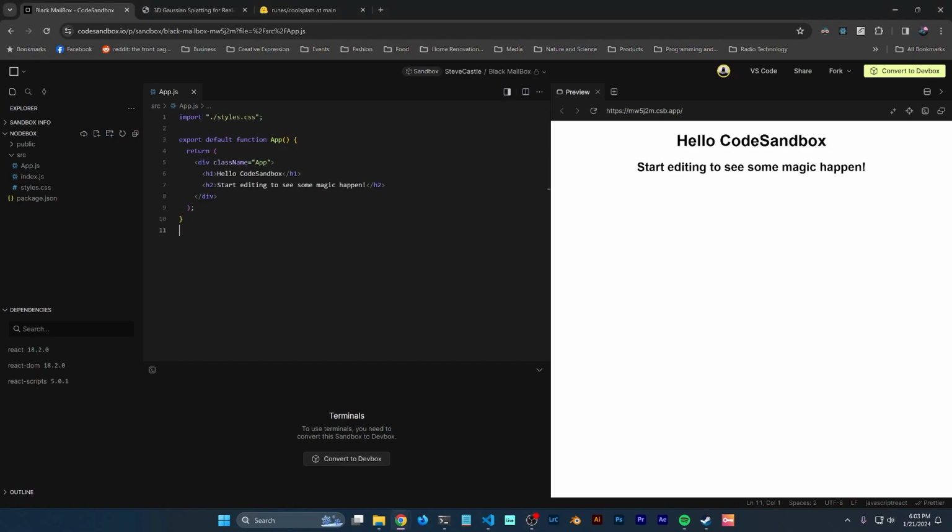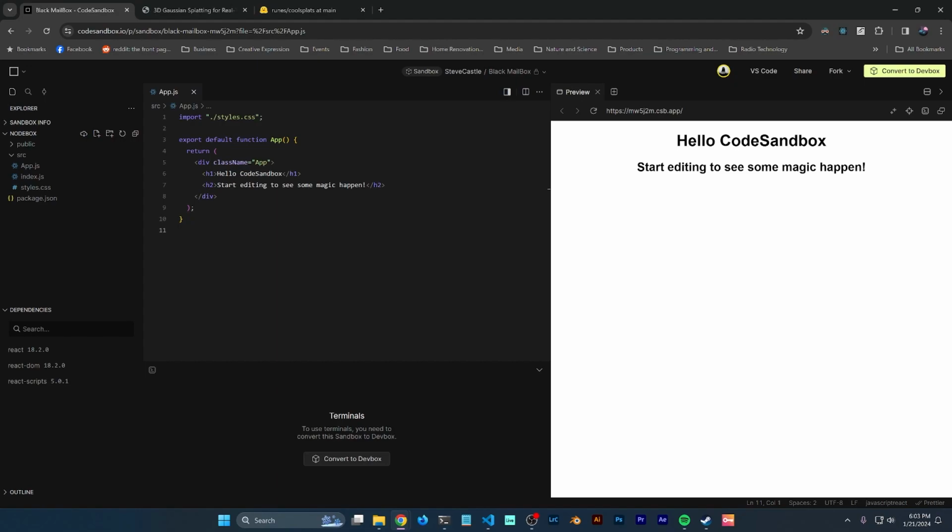Okay, so let's build out the React app for viewing our Gaussian splat. I'm going to use CodeSandbox to build this, and I will share out the finished project. So if you just want to jump into the code and take a look, it'll be linked in the description. And if you want to follow along, just go create a default React template app in CodeSandbox, or create a React app locally if you want to. Just get a React app up and running, and everything else should be about the same.